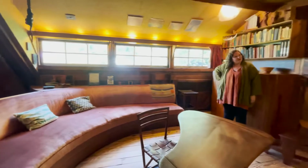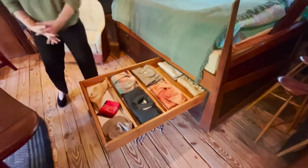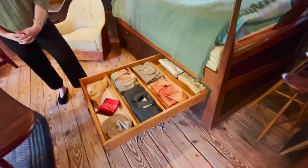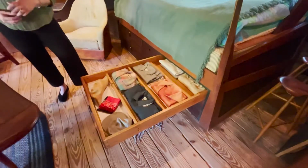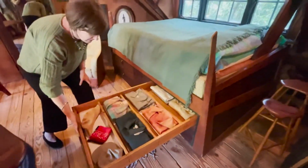The bedroom is the decidedly private space, so the public-private modern home idea. I'll show you one of Esherick's clever solutions for wardrobe storage. That's always great to see. This is just an example of how he was a great problem solver when it came to utilizing small spaces in a way that was efficient. All of these drawers go the length of the entire bed, and these are his original clothes.